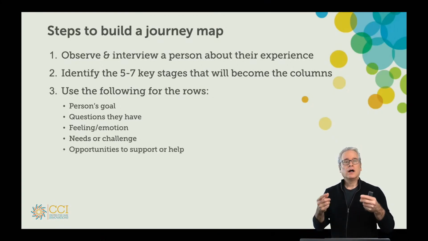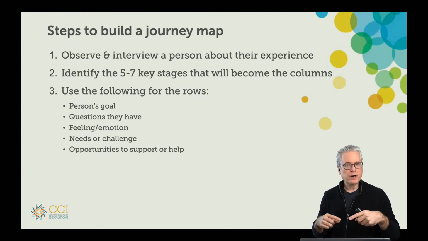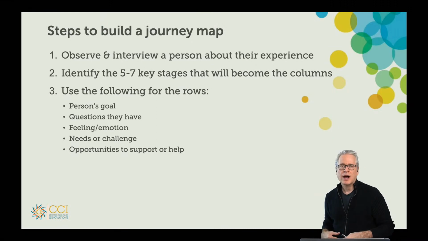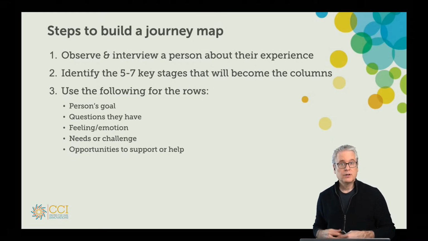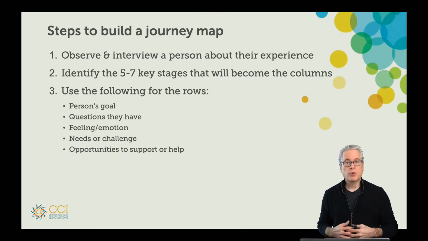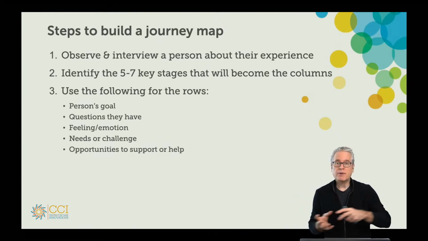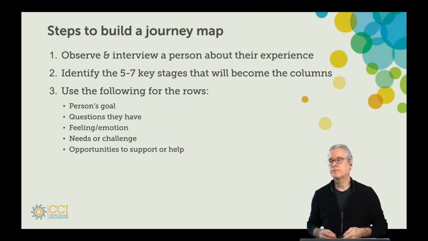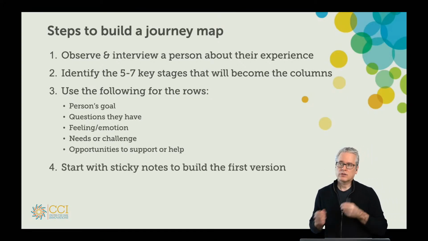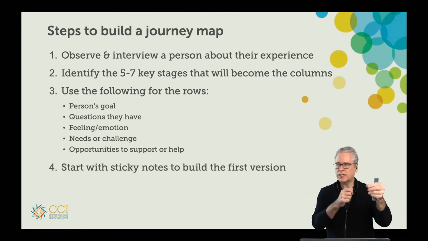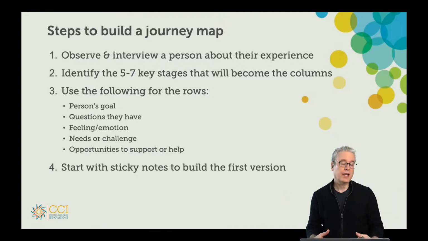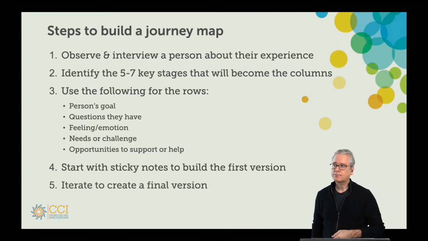And then remember this is the interpretive part: if they're having those challenges or if they're thinking these things, what are some opportunities for us to help? What are some opportunities to support them, right? And those are going to become ideas that fit into potential solutions, all right? And then you add those rows, and you start with sticky notes and try to build that first version. Again, collaboratively with your team is the best.